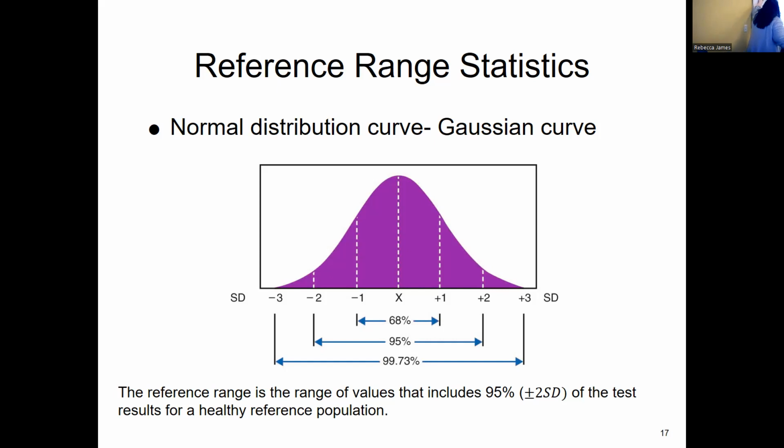What would be of these your mode? Remember, mode is your most often. So mean, M-E-A-N, average, median, middle, and then mode occurs most frequently or most often. Mode, often. So, this Gaussian curve right here, it has your plus or minus 1 SD, your plus or minus 2 SD, and your plus or minus 3 SD.